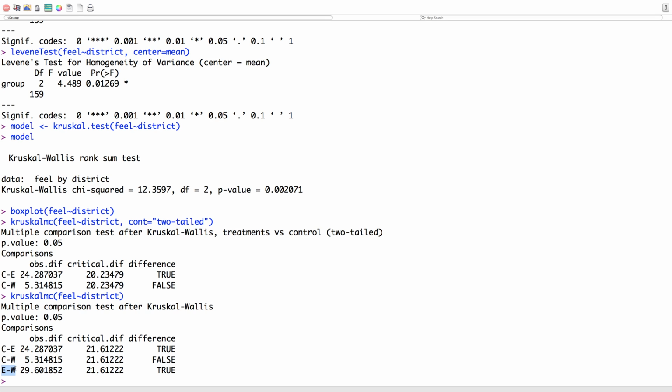Guys, your effect sizes are much more difficult to calculate. In fact, I don't even think I've ever seen an effect size produced for a non-parametric ANOVA, the Kruskal-Wallis. But if we wanted to do that, we could standardize our p-value and divide by the square root of n and get our r value.